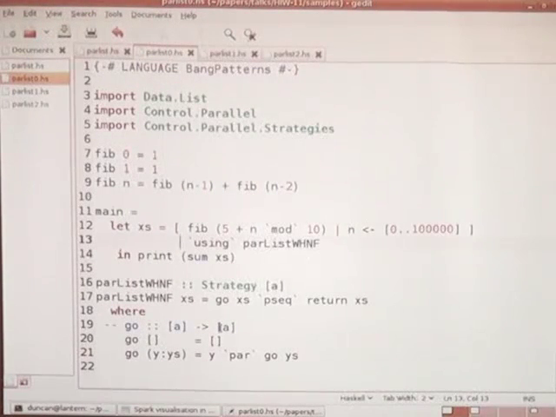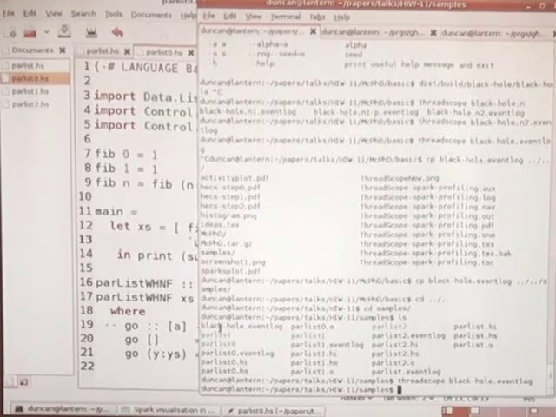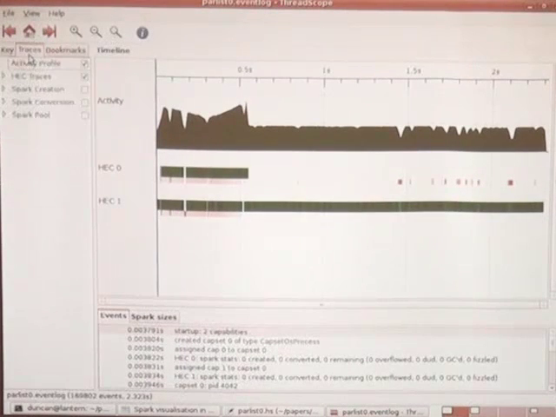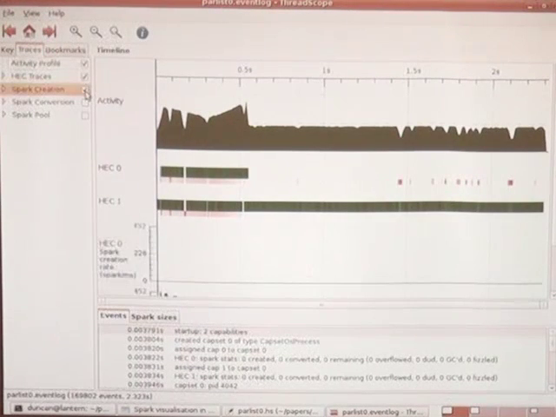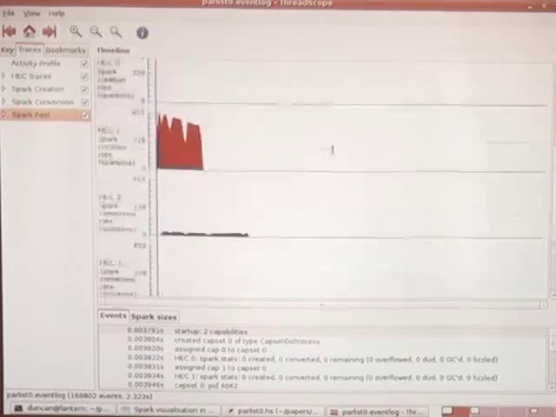So this is the program that caused those really terrible results. We can turn on the extra graphs. Scroll down, there are all the size of the section graphs.